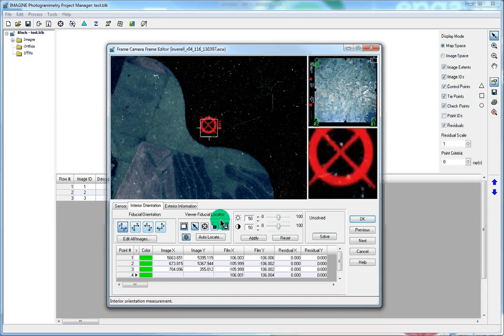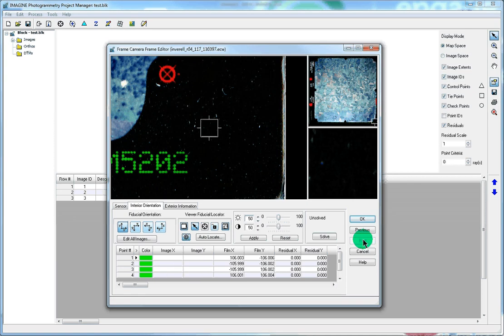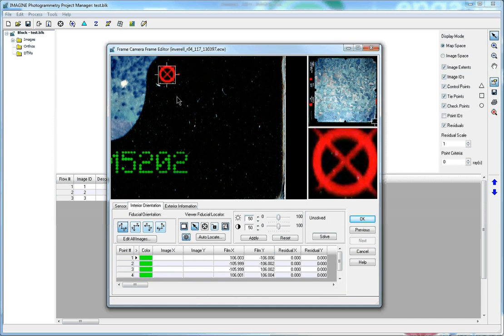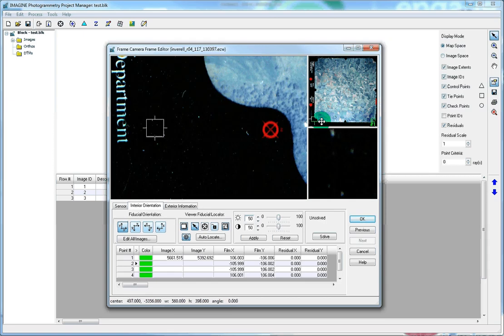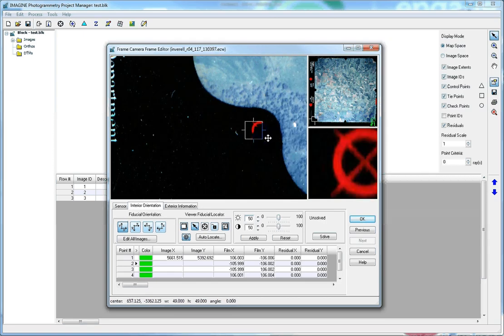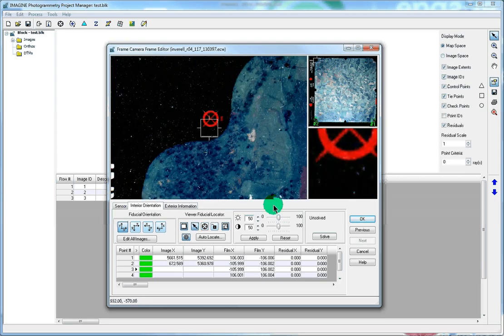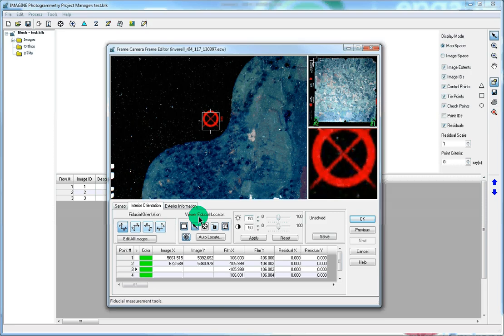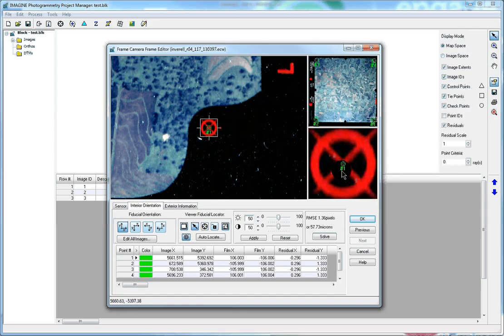Select that one and select the final one. 2 pixels is fine. And our last image, we'll just collect our fiducials. 2, 3, and 4. 1.3 pixels, fine.